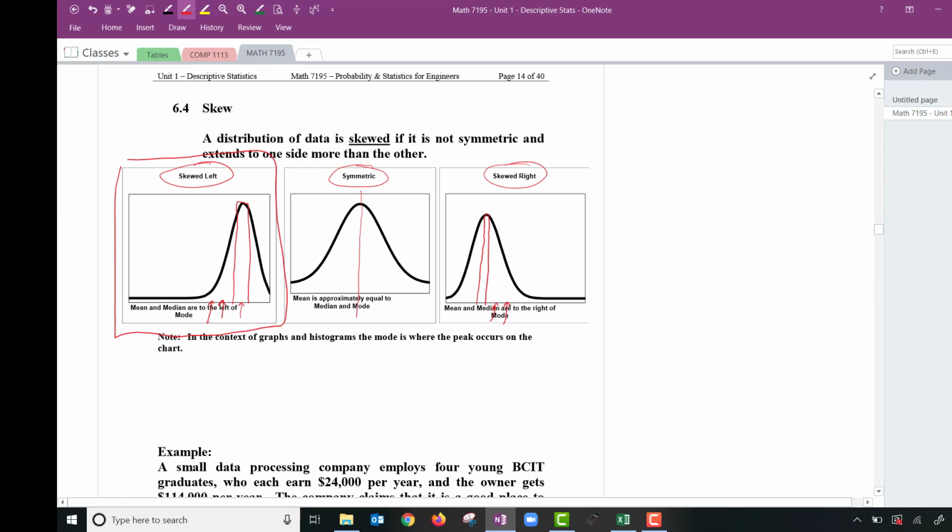Now, memorizing this idea, or having a clear concept of this, used to be more important back in the day when it was difficult to make plots. But now we make histograms so easily that it's unlikely you'd ever just calculate the mean, median, and mode and then make some decision about what shape you have without actually plotting it and seeing the shape. But it does give you some sort of reference. It's some way to give you a rough idea what your plot might look like if you haven't had time to plot yet.